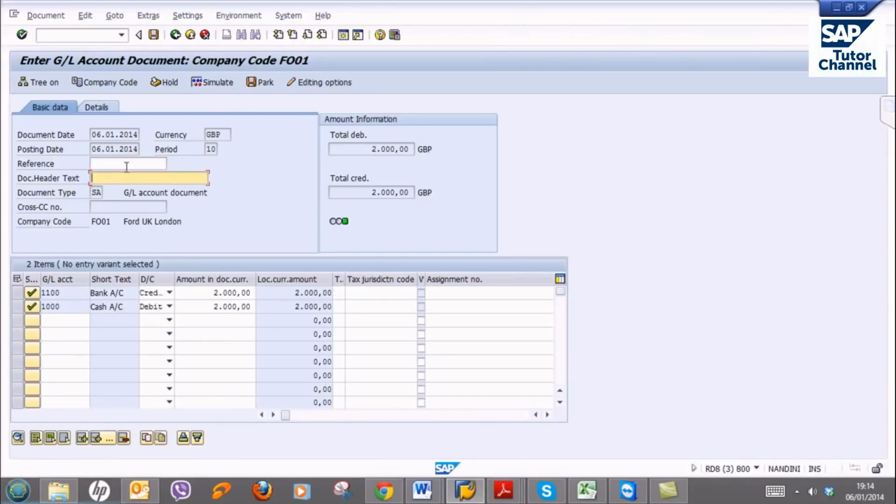A reference and document header text are not mandatory. That's why I haven't given them. Otherwise, if you want, you can give a reference like car or wheels, any information you can give as a reference. So click on the simulate button and this will show you how the document will be posted.